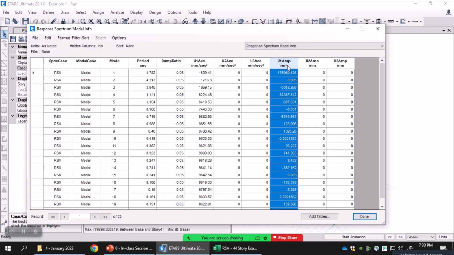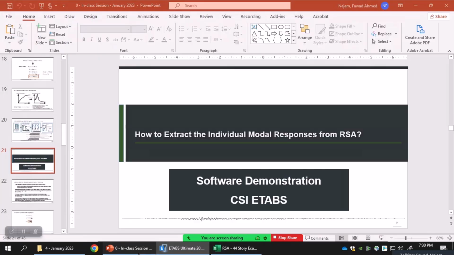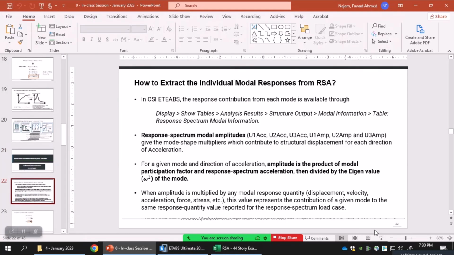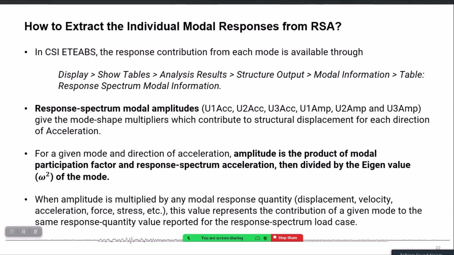So let me go back to my presentation and show you one additional thing here. Currently we are in display, show tables, analysis results, structure output, modal information, and then there is a table called response spectrum modal information. It gives us 3 acceleration values and 3 modal amplitudes.